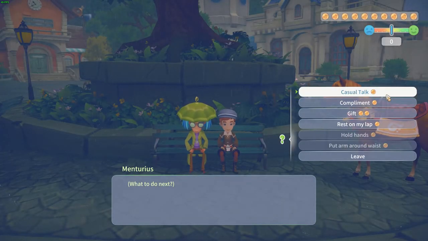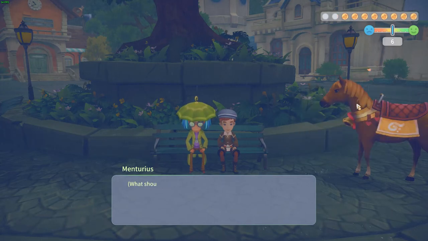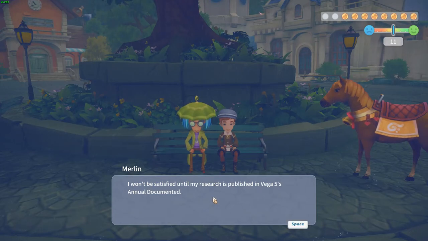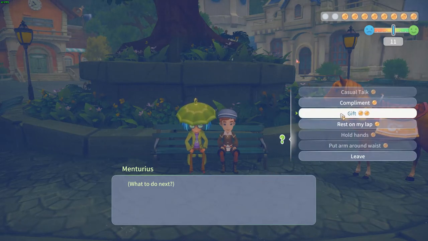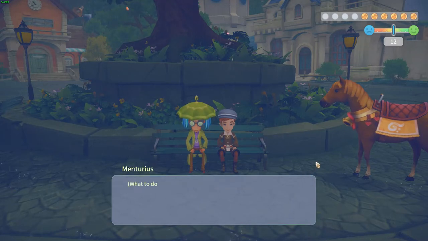What to do next? Casual talk. That's a waste of time. I'd rather spend in researching. Alright. What do we do next? Compliment? I saw your research in the magazine, that was impressive. I won't be satisfied until my research is published in Vegas 5 annual document, alright. You're a hard person to gift. Let's see, what do we give? Thank you, but next time you can choose a better thing, alright.